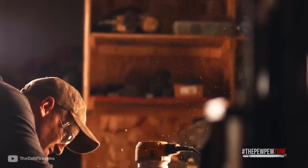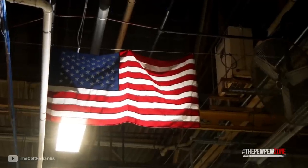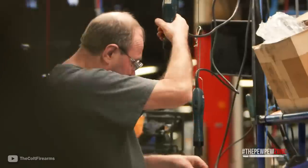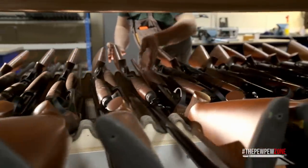This year, industry members enjoyed the opportunity to share and discuss new products in the works for 2023 without wading through often inconvenient COVID-19 restrictions or regulations. Here is a sneak peek at a few of the new models that will be heading out to local dealers in the near future.